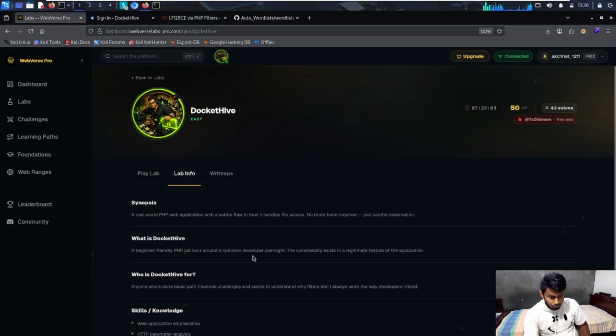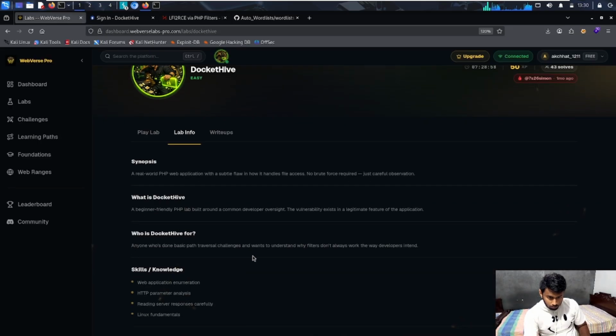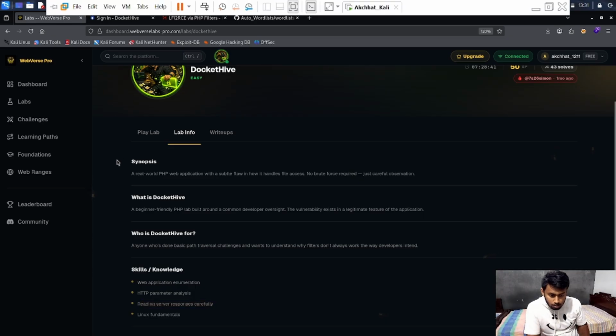The lab info says that filters don't always work the way developers intend, which means that there are definitely filters to this, but reading server responses carefully is one of the skills for this.